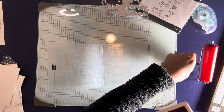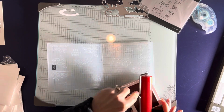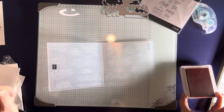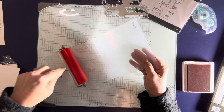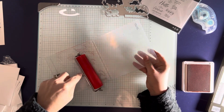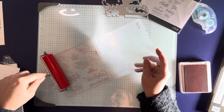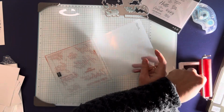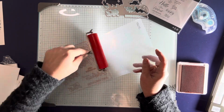So to get started, I'm going to use Calypso Coral because I use that color a lot for cards, and so I just thought, oh, it'd be nice to have a bunch of Calypso Coral greetings. Even if you don't need all these greetings right now, I would go ahead and get ink on it all and make all the greetings, because they're just nice to have when you're going to make cards. I just have a little envelope that I keep all my extra greetings in that are ready to go, and you can make a super quick card that way.